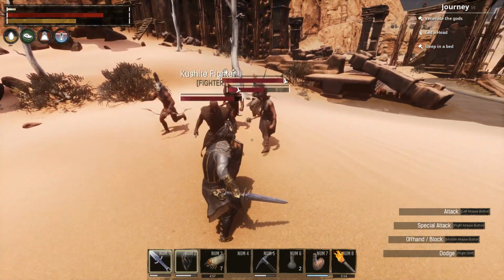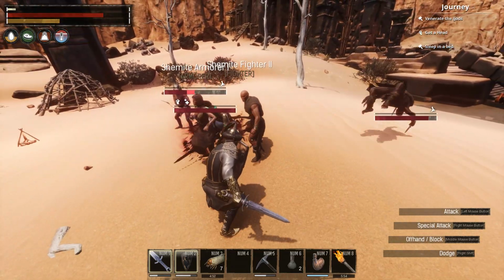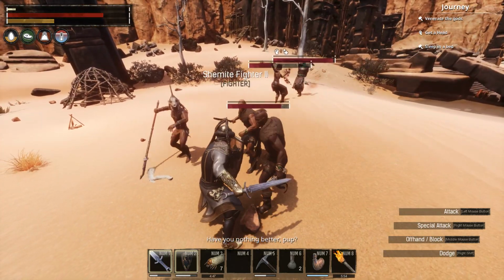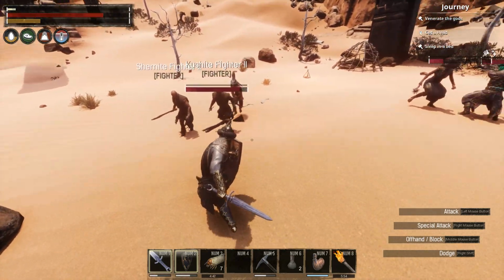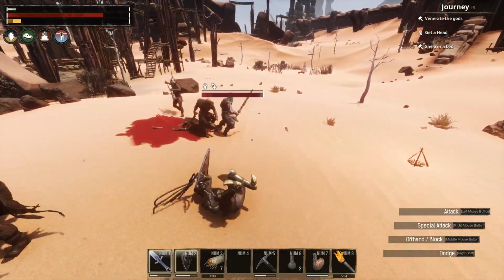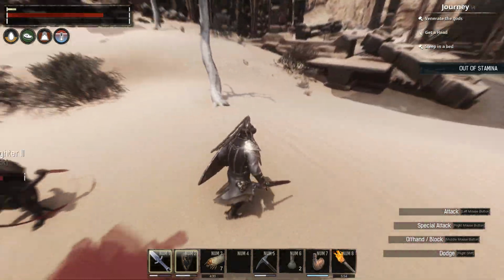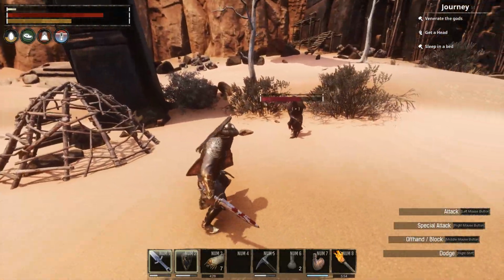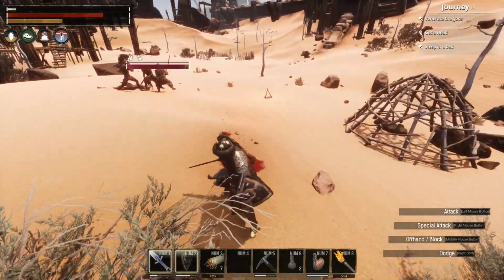Okay. Again, when you get a lot of people, this is what you want to do. You want to manipulate aggro by just letting them concede. Just manipulate aggro. Just like that. Oh, shoot. And again, just circle around them. Get your stuff back. Lock back on them. There you go.